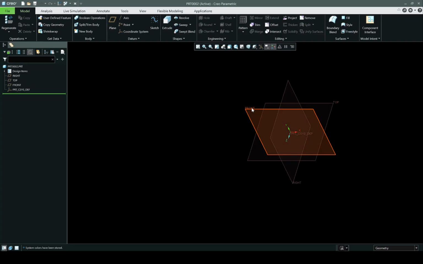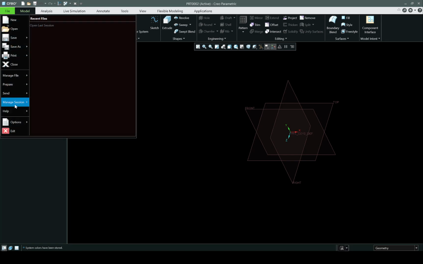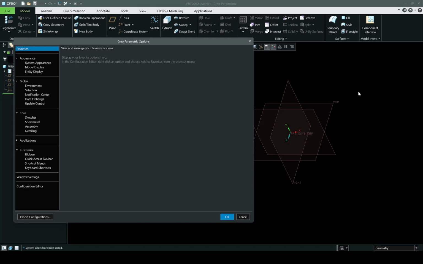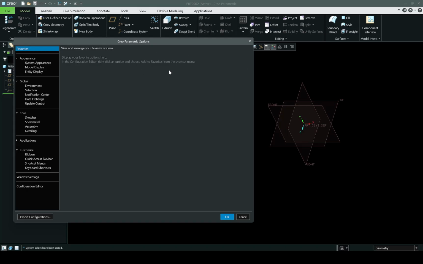You can see that after turning those on, it gives everything a name. So there's the top plane, there's the front plane, there's the right plane. Before it wasn't there, but after turning on those options, it does show you the name. Same thing with the coordinate system right there. So again, I would suggest that you turn those on because when you are working with someone to say, okay, cut it with the top plane or the front plane, looking at the tree is not always the best way when you can just see it from here.